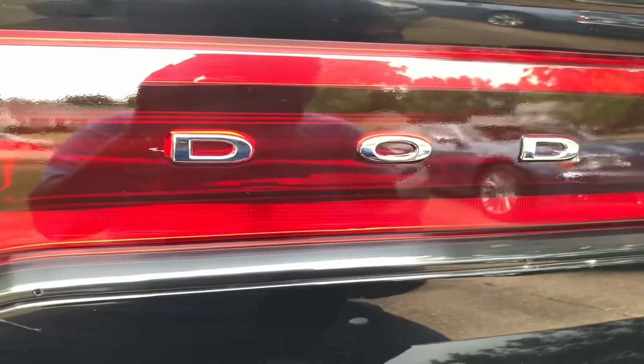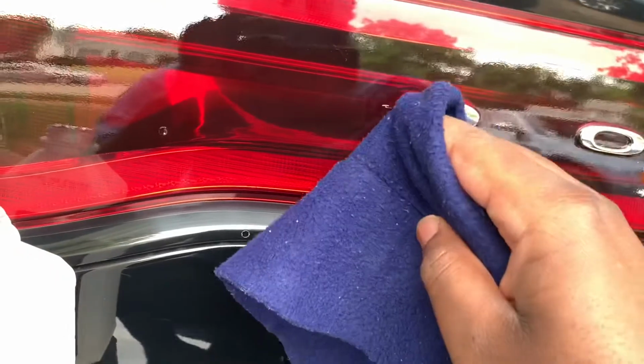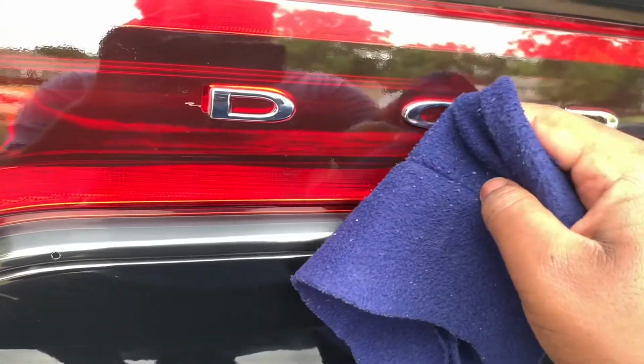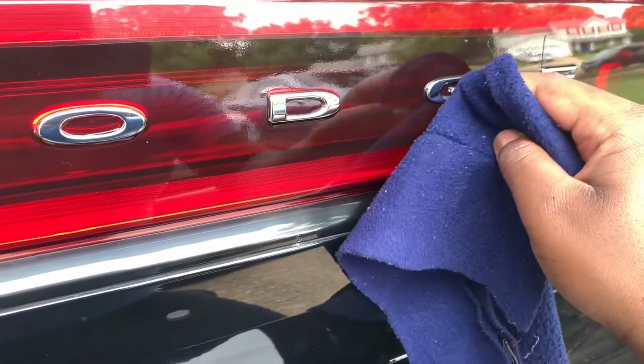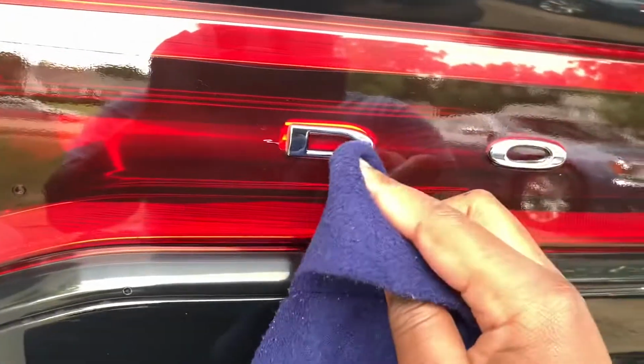Once you apply the alcohol 2 or 3 times or more, you basically just want to get a towel and rub over the letters just to make sure it's dry and nothing's leaking. Because if it's leaking, then of course you want to reapply. When it's dry and clean with alcohol, it'll for sure be able to apply. So just clean each letter very gently, not hard. You'll see a little shine and glimmer once it's about clean.